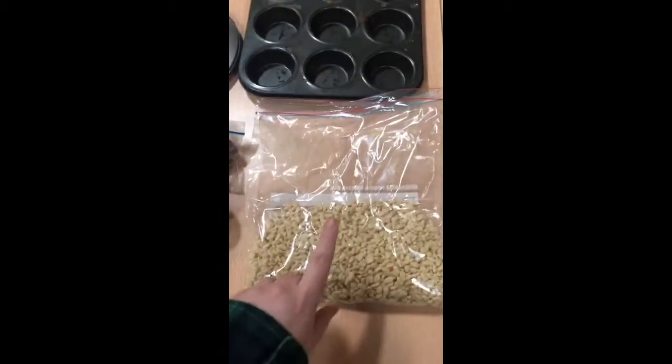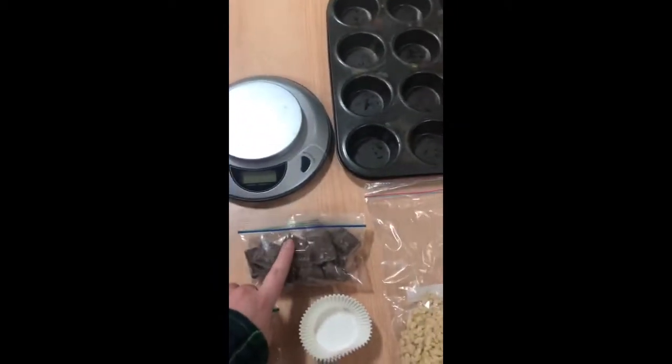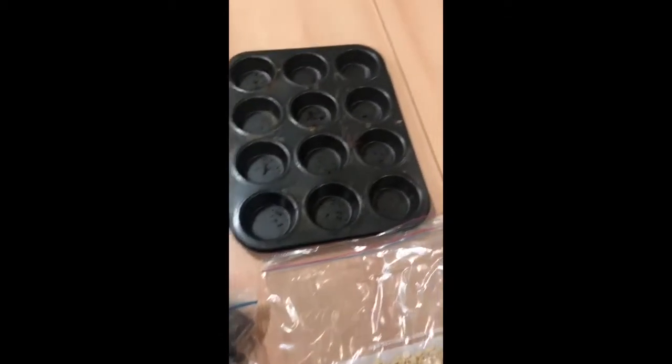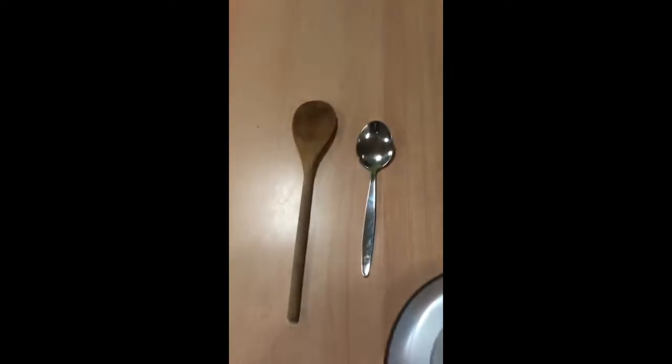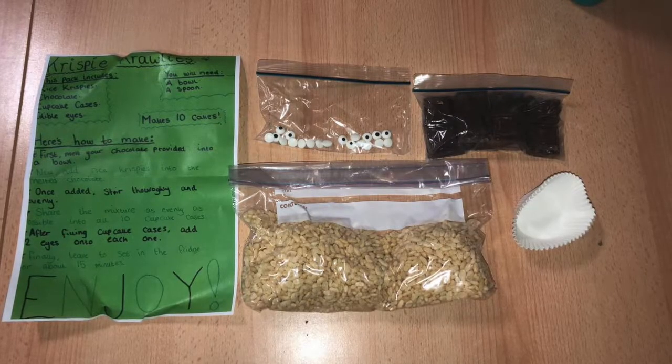So we need 80 grams of Rice Krispies, 200 grams of chocolate, cake cases, a cupcake tray, some scales, a bowl, a wooden spoon, and a metal spoon.